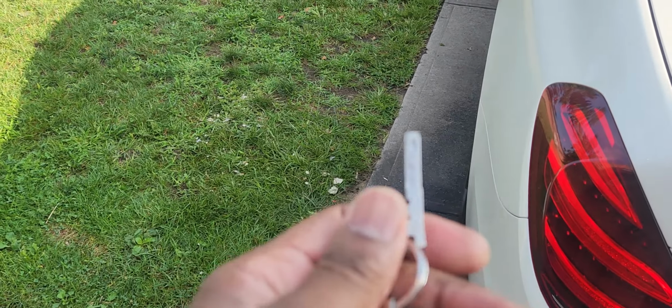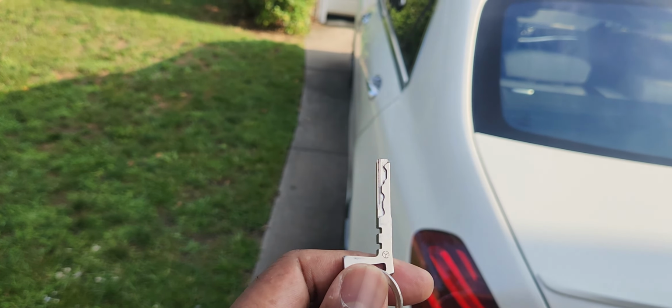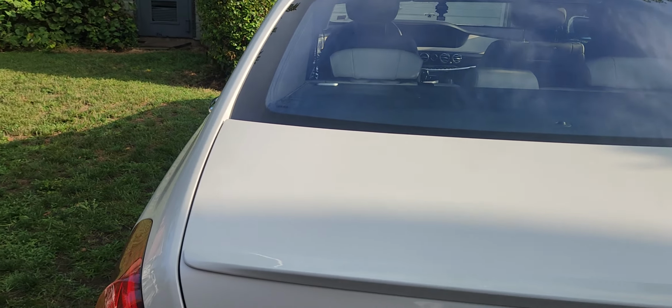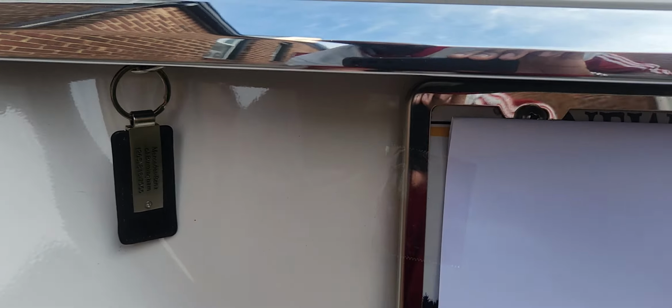This same key, now mind you, this same key is the one that opens up the driver door in case of an emergency, a dead battery, whatever. But it also opens up the trunk. And if you notice here, you're gonna see a little hole. You can actually put that in like that and turn it. And now this opens.